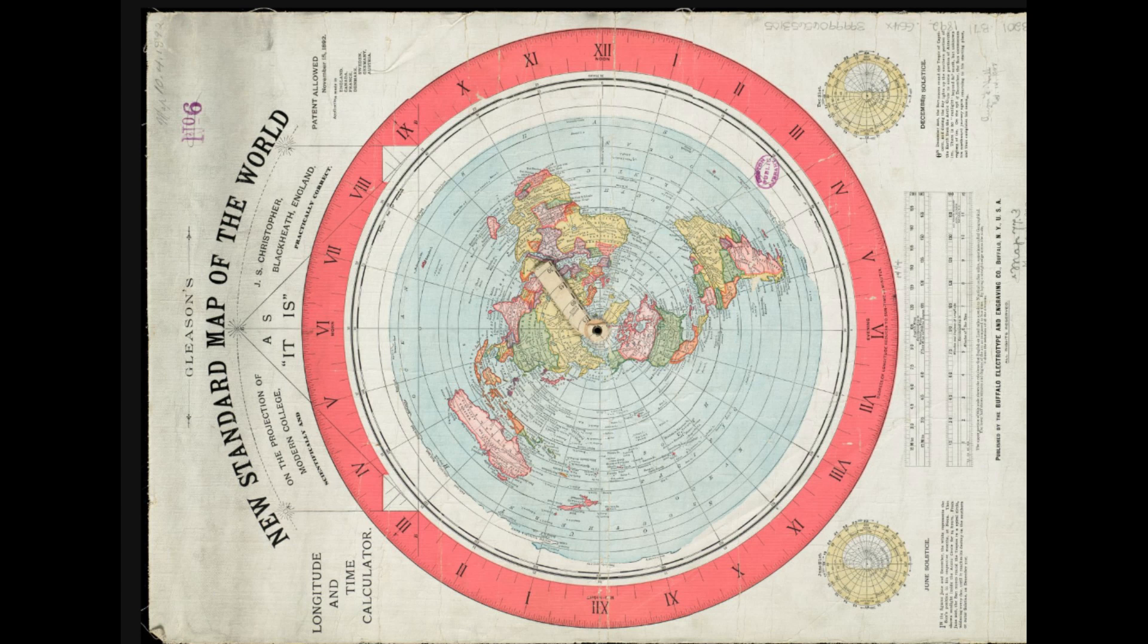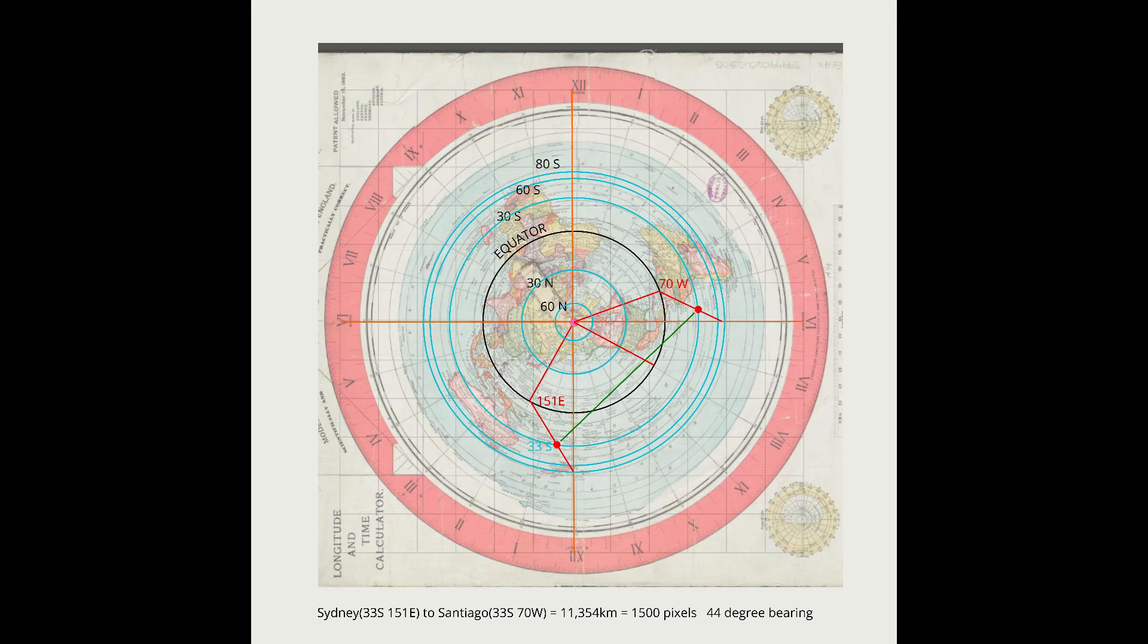Where it doesn't work is drawing straight lines on the Gleason map. The reason this map doesn't work visually like this is all to do with the longitudinal lines converging at the poles. This presents a serious challenge to transpose the latitude-longitude coordinates from the globe over to the flat map. But basically, what happens on the Gleason map is that the northern hemisphere is accurate, but the southern hemisphere is doubling everything and pushing everything further away from each other. You can see on the Gleason map, the longitudinal lines are not converging at the poles, which they must do. Otherwise, all of the distances would be out.